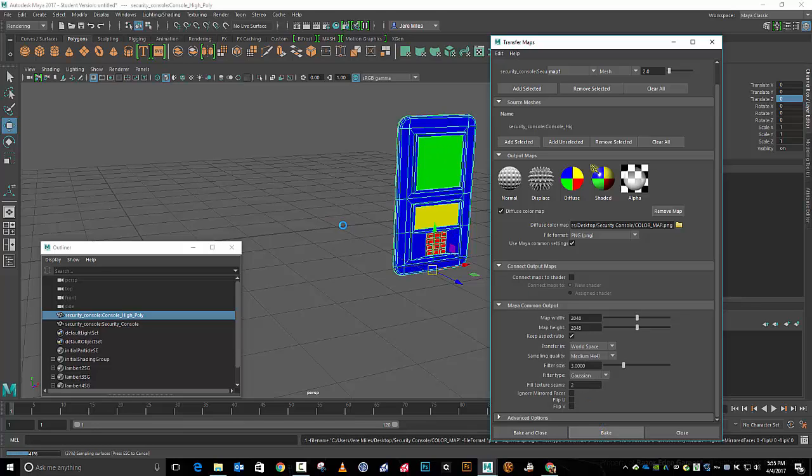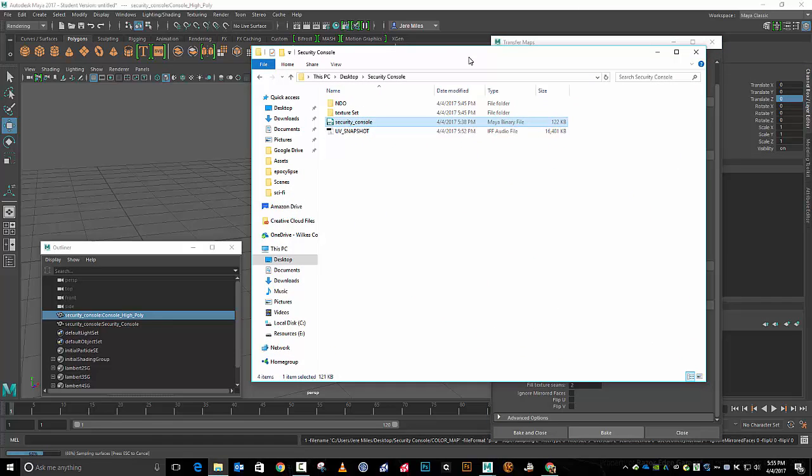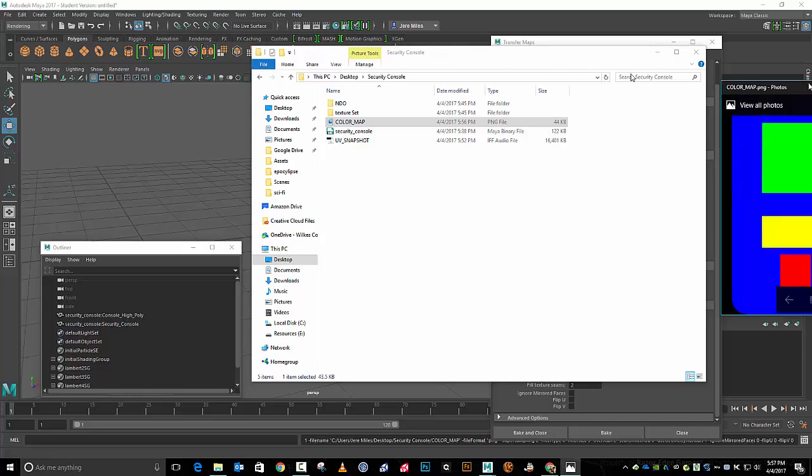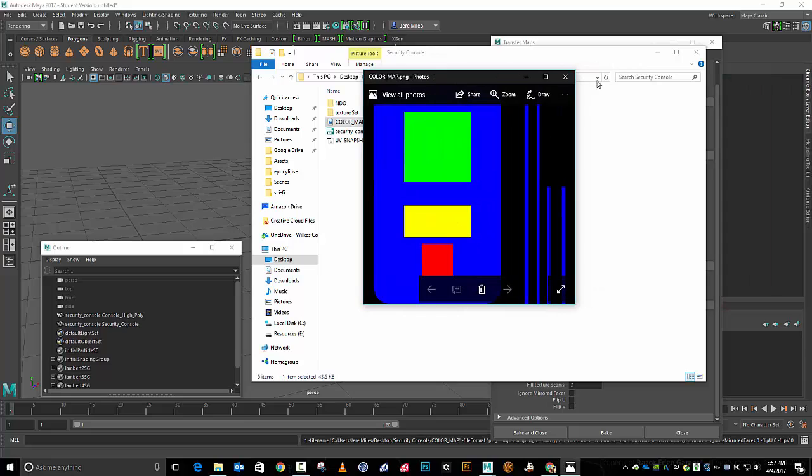Okay, so this is going to bake out our color map, not taking too terribly long. Or maybe it just paused while it's going in the background. It'll throw it out in this directory in just a minute. Okay, and there we go, we've finished, and you can see in the directory we now have a color map. If I double click that and load it up, there's our color map, looking pretty good.